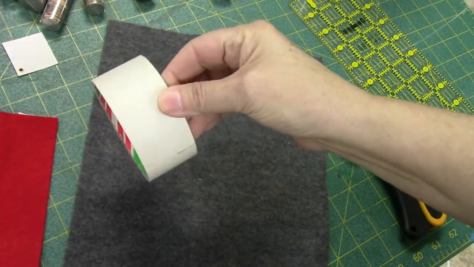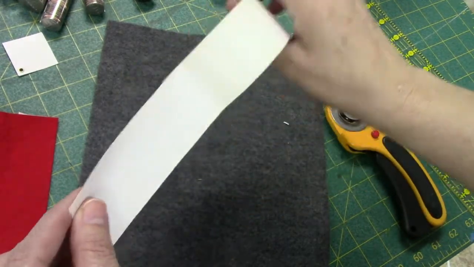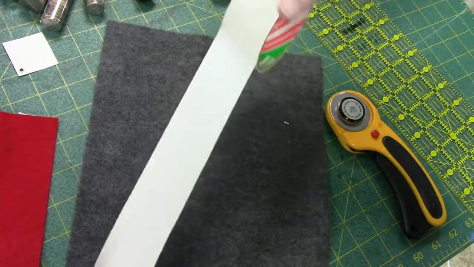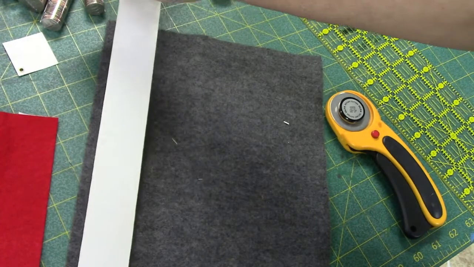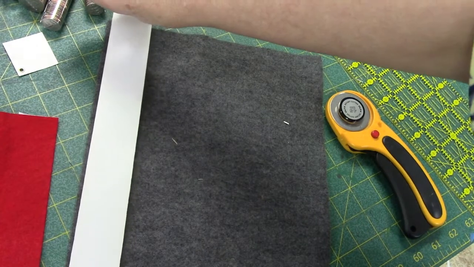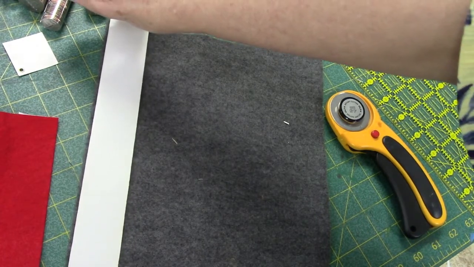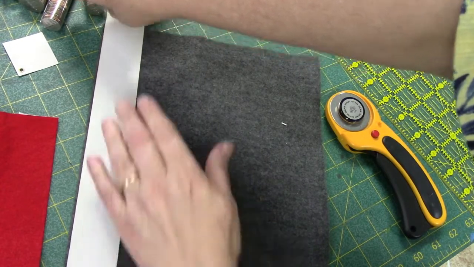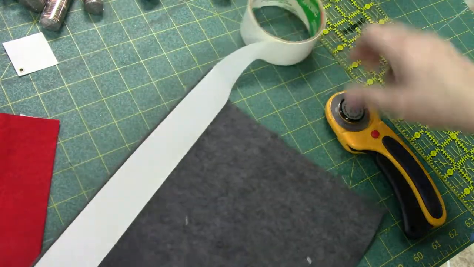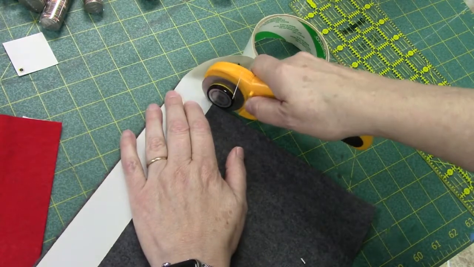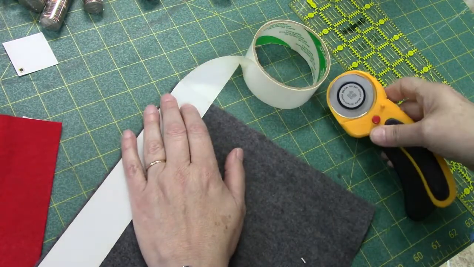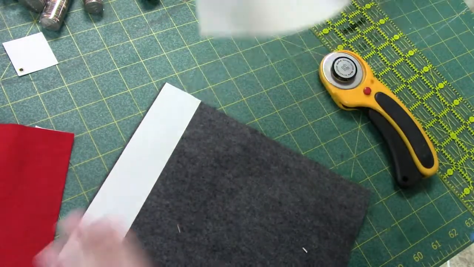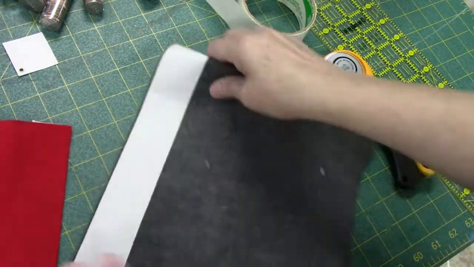And to make the felt strips, you need some double-sided tape. This is pretty strong, but I believe it would be easy to remove later. And then just tape it down to your felt. Camera's in my way, so it's a little bit hard to do. And then you just trim that off. And then you push it down really good.